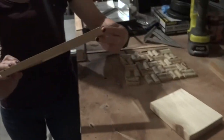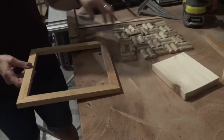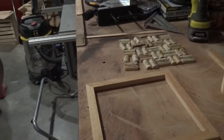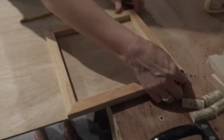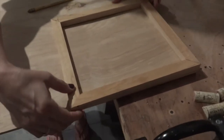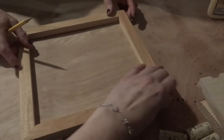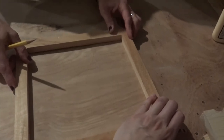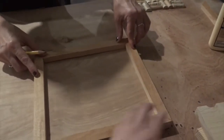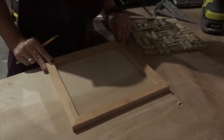Is there a face better than another? I kind of like this one. We had a smaller piece, I think, somewhere. Where did I see it? So we're using a quarter inch finished plywood as the backing for it. And what we're doing is using the frame itself to scribe a template. It's not perfect. It might not have a perfect corner, actually. There's different corners. You can try different corners. It doesn't mean that the corner is perfect. Yeah, this one's much better. Okay.